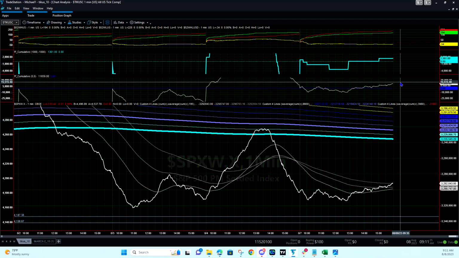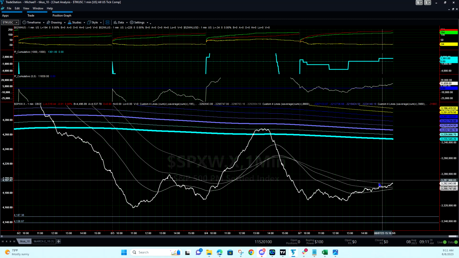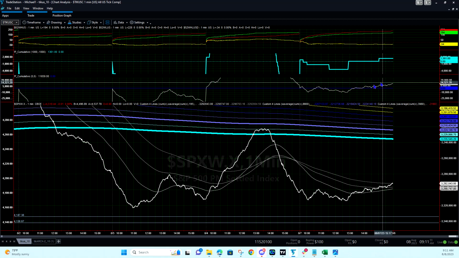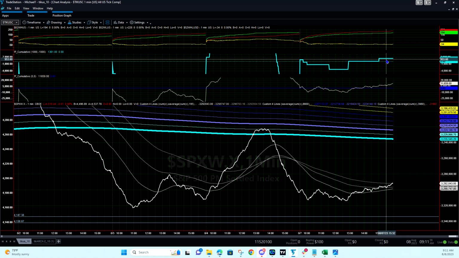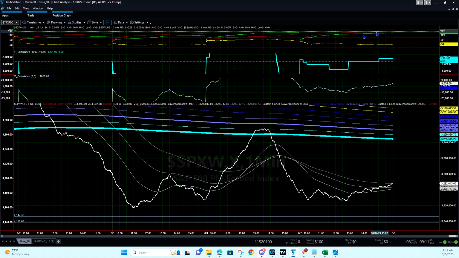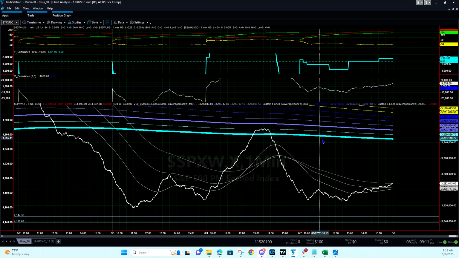So if we're going to move up and have a transition in state change in tick, you'd want to see this start to live above the moving averages on the tick US and the tick ARCX. You'd want to see the cumulative tick start to drift back to the upside. You'd want to see filter tick, which is plus minus 1,000 transactions, start to move up to the upper right and living above 0. And then you want to see the new highs outpacing new lows. Actually, the past 3 out of 4 days, the new lows have been outpacing new highs. So this is a weak type structure and weak type environment.